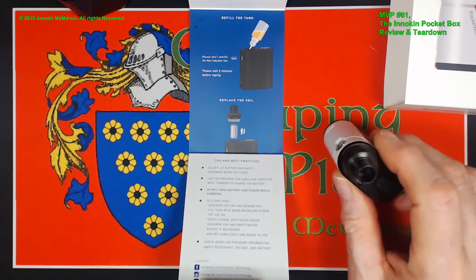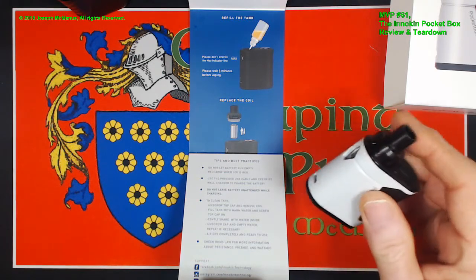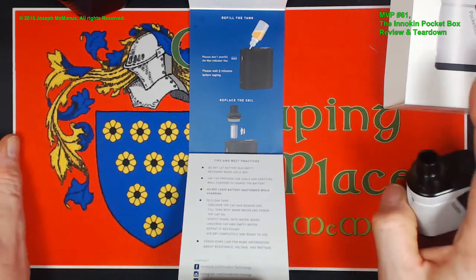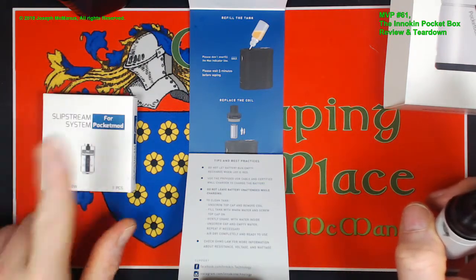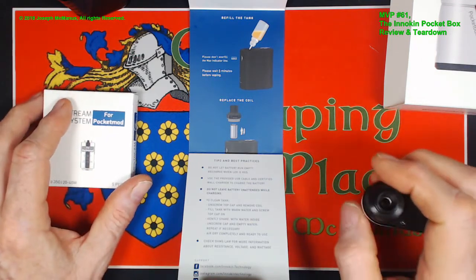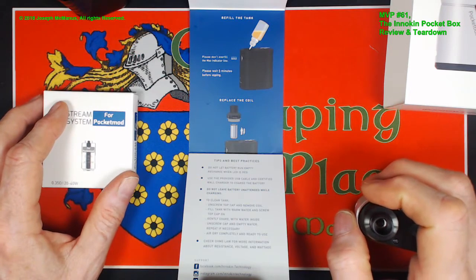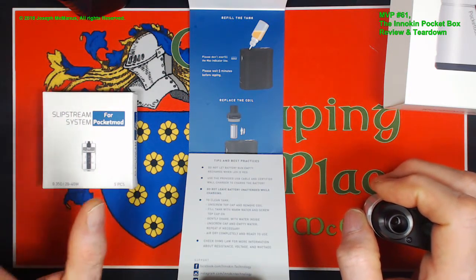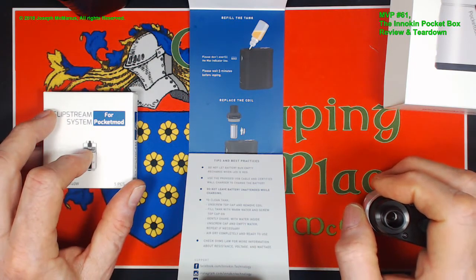Definitely. I'm going to open up one of these coils to show you what's been going on. Now, the coils that they sent in here are 0.35 ohm coils. I understand that there's also a 1.2 ohm mouth-to-lung coil, which is rated at 10 to 13 watts, that is also available for this.